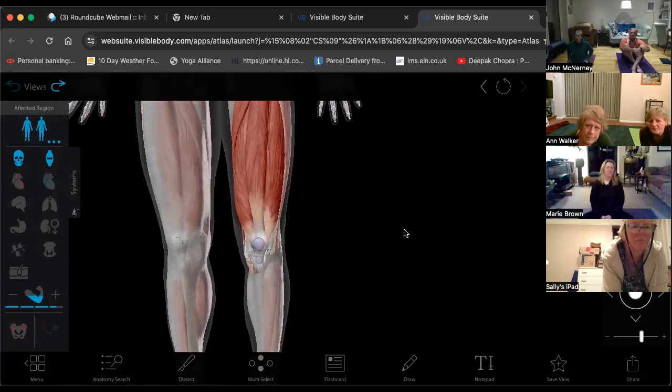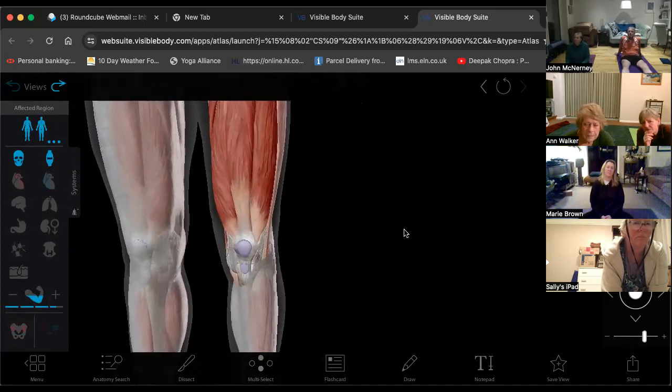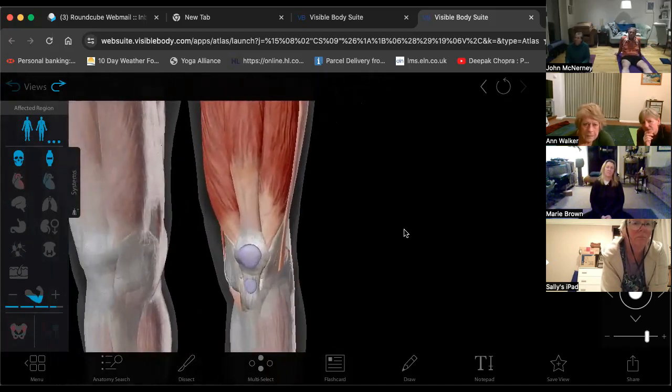We talk about quadricep muscles quite often. And they are the key to all of the common knee issues that we are hearing now. Unless you were involved in a fall or an accident of any sort, when there was actually a broken bone or anything like that, that would be a different matter. If it is a result of exercise, lack of exercise, the bone also goes wrong when there's no exercise. So this evening, we're going to work with that bit of awareness to do with the quadricep muscles.